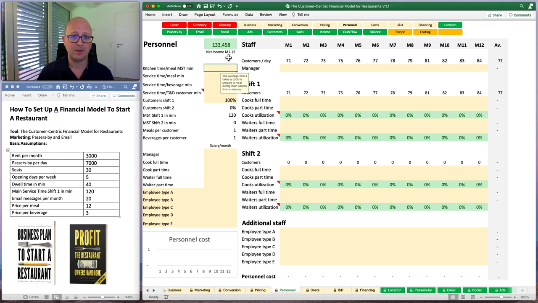So if you're a well-organized restaurant, you will prepare a lot of steps, preparation steps, cooking steps, and during rush hour you only finish the meal. That's the reason why you are able to have short preparation times of, let's say, 2.5 minutes on average.